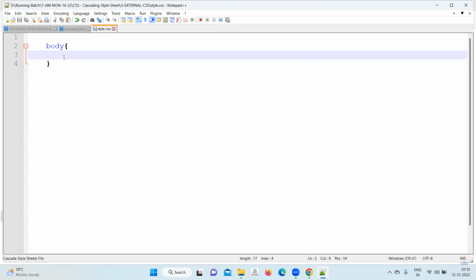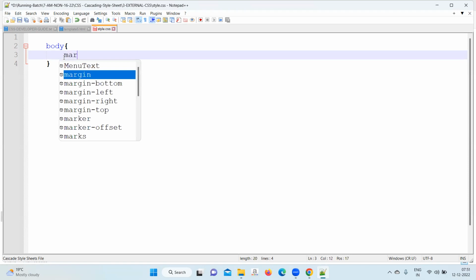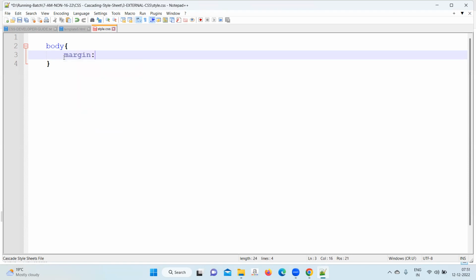So in this file, you will not do any open and close of any type of style tag. Directly you will write the CSS code. In this body tag, directly you write margin 0 pixel, no gap from any side.